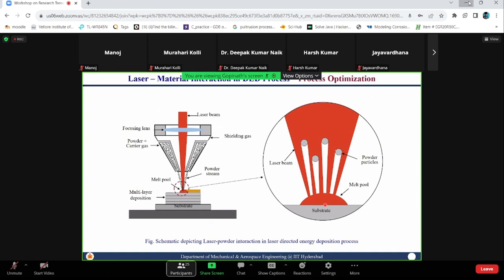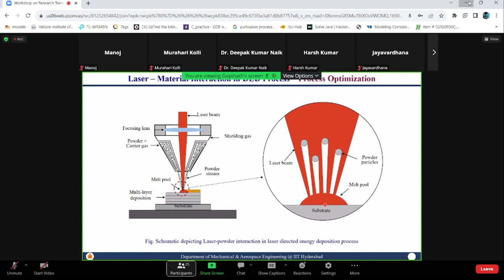Typically, whenever we do any deposition, we try to keep our substrate at this focal point so that the deposition is maximum. If you go above it and cut the cross section of this powder stream, it will look like a donut. The distribution of powder is like a donut, which essentially means at the center there is no powder, there is a ring around it where there is powder, and beyond that ring there is no powder, because it is coming through a hollow cone. That's the reason we keep the substrate at this particular focal point.